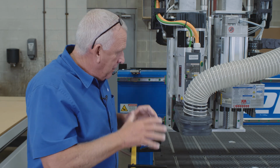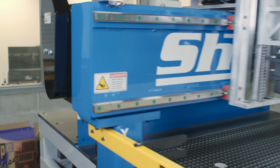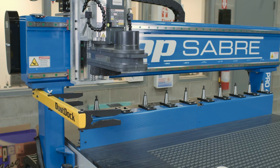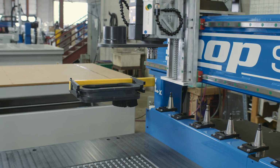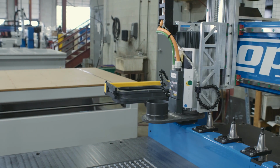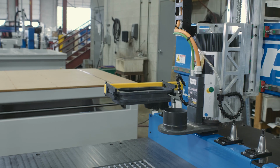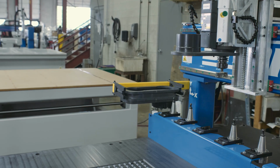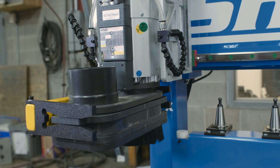Now, let me show you one of our newest developments that I think is going to revolutionize this industry. I've been in the CNC router industry for at least 25 years, and I can't remember ever seeing a machine in woodworking that picked up dust very well. And it doesn't matter how big a dust collector you put on there, there seems to be lots of stuff, especially when you get to the edges. The dust dock is going to change that, and you'll see it. We're running MDF doors, which produce a lot of dust. It picks it all up.